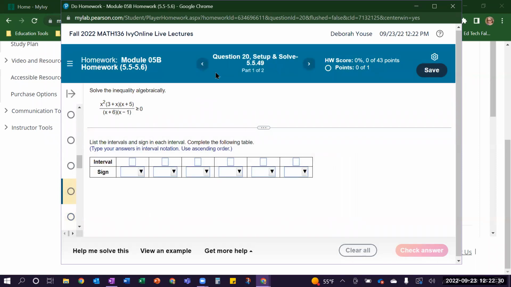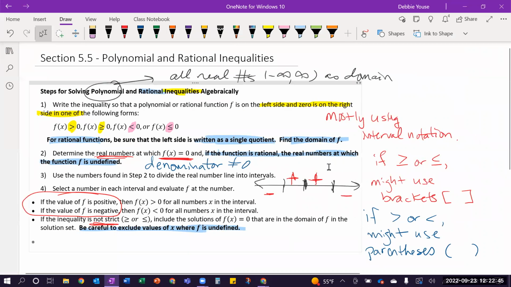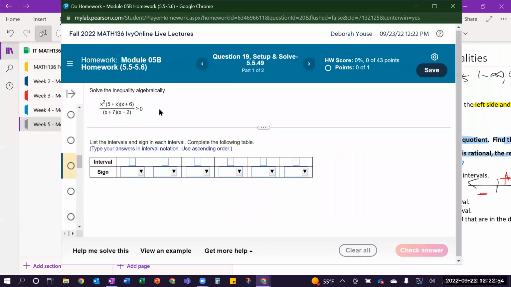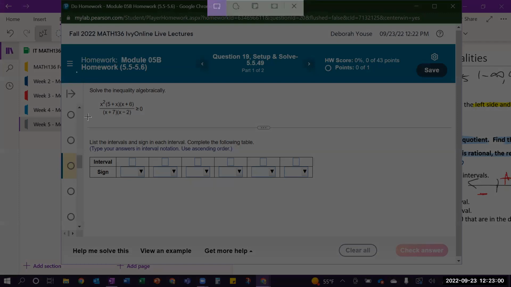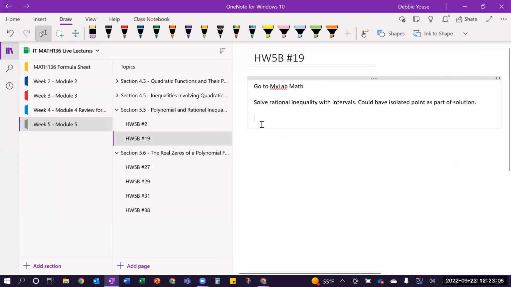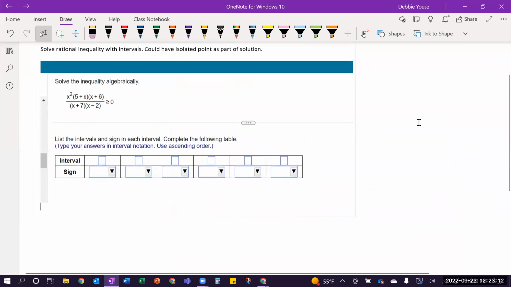But to do that, you should be doing what is prompted in these setup and solve problems, which is creating your intervals, testing it for positive and negative. Basically what I showed at the beginning back here in my overview of the process of what we're going to do and how we're going to draw that number line and then test those intervals. That's what I'm going to walk through. So this is the problem that we have, okay? So I'm going to just take a quick screenshot of this so I can put this on the screen where I can write on the screen more easily. And then we'll come back and enter the answers into MyLab. So here's that problem, okay?